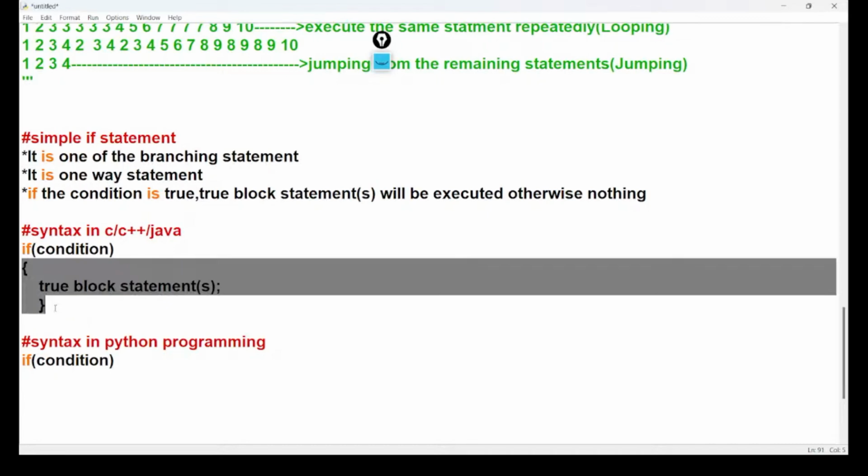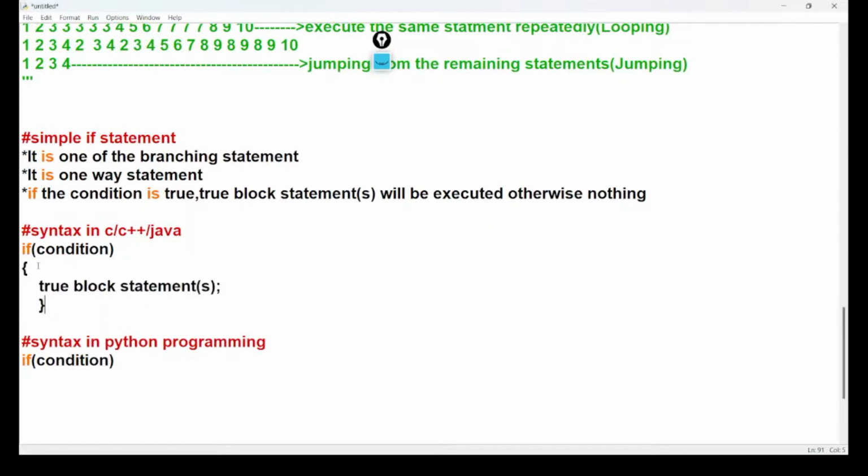If body. Here in Python, if you want to open the body of a loop or the body of a statement or the body of a function or the body of a class, don't use open braces and closed braces. Here you use a colon.